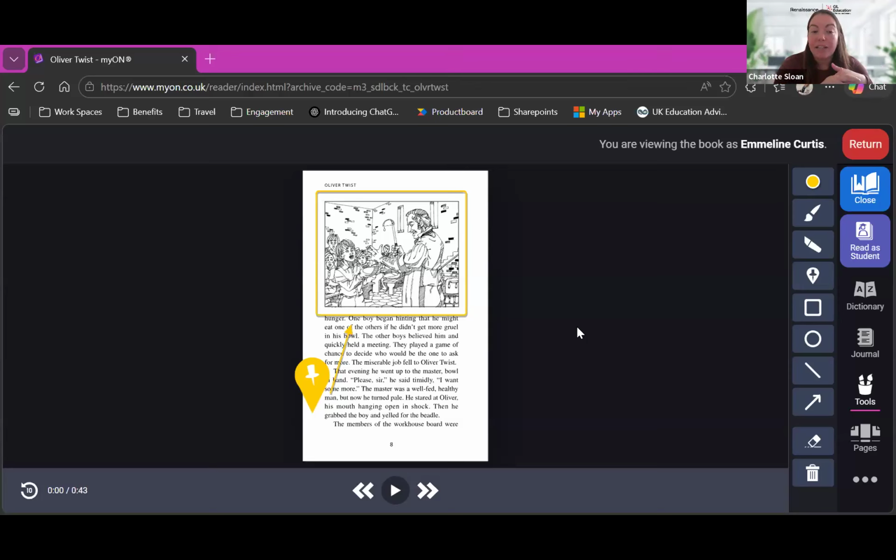Some of you might be sat now thinking that's great, but I have to do that for many children within my classroom. So what could I do instead? So another solution could be adding your learning support assistant as a student within your class. Go in and do the annotations, highlight the keywords, add any post-it notes or communications you want to have with your learning support assistant.